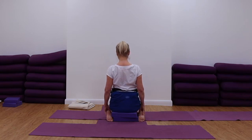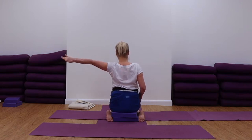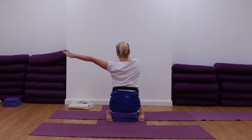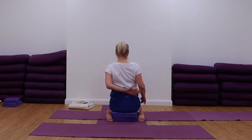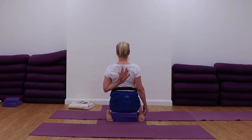So when we're in this position, our starting action is going to be Gumukhasana. So the Gumukhasana action, you've got to see that you open the armpit and then take the back of the palm in between the shoulder blades and wait there.